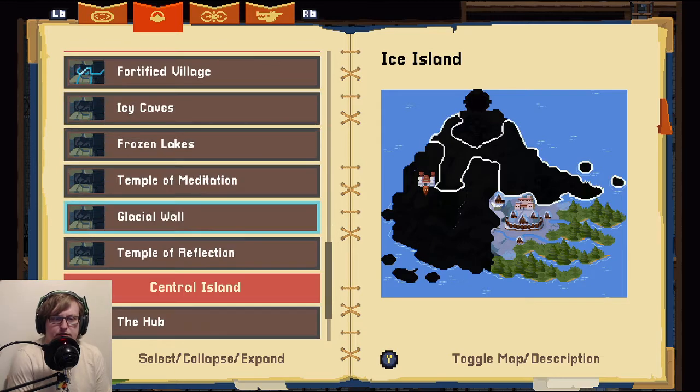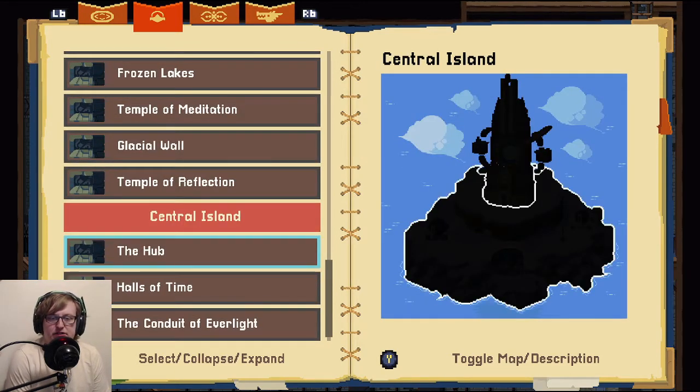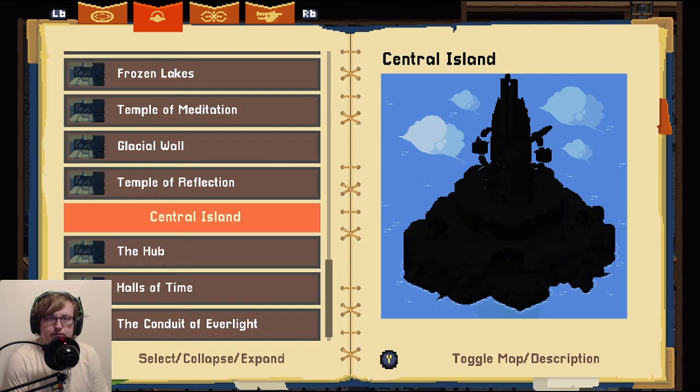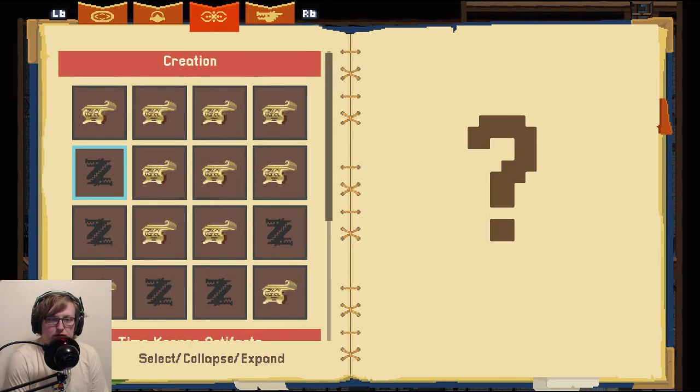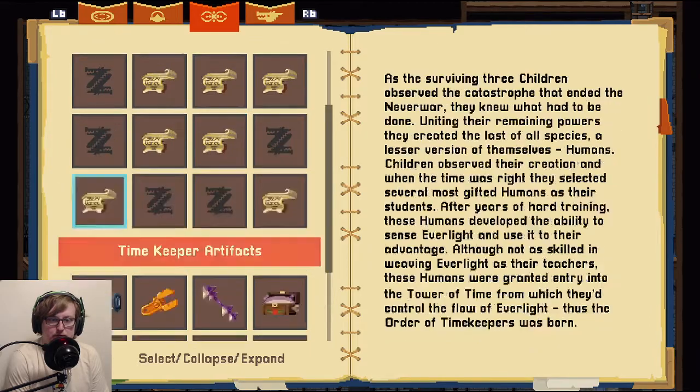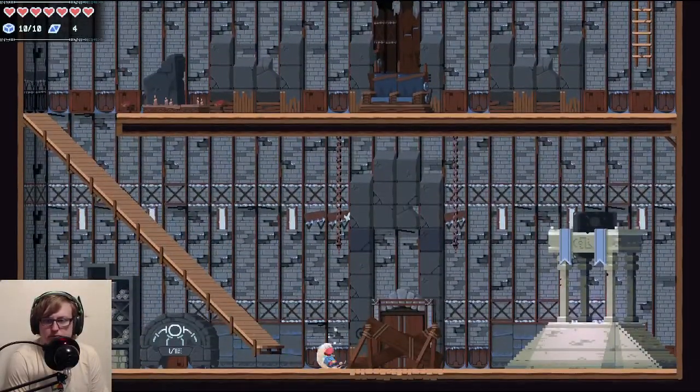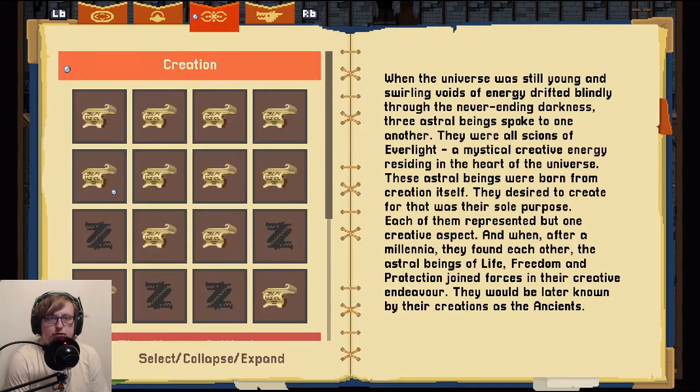Okay, so 3, 6. And then there's this last central island. That'll probably be like a final part 4. Speaking of the scrolls.